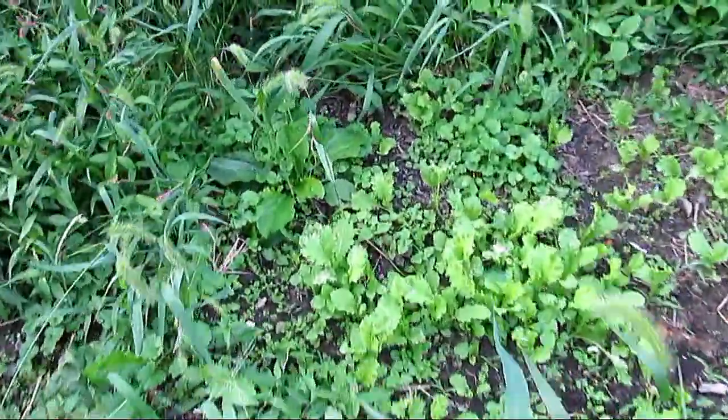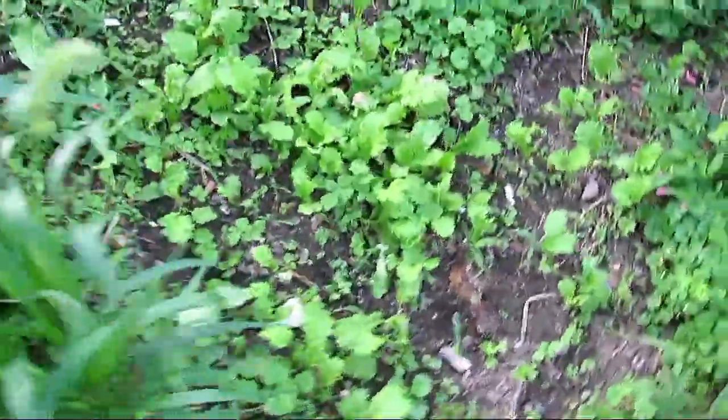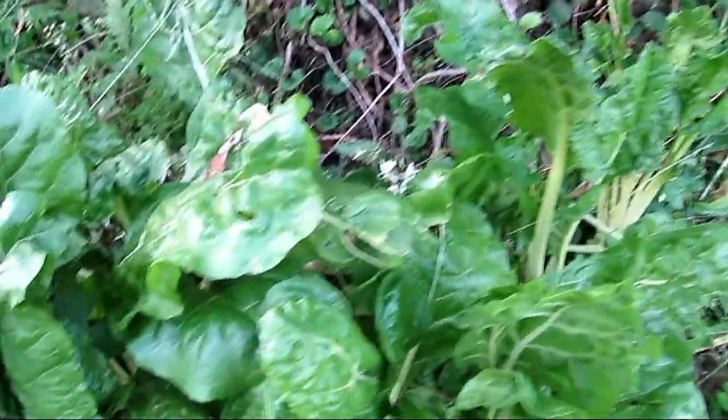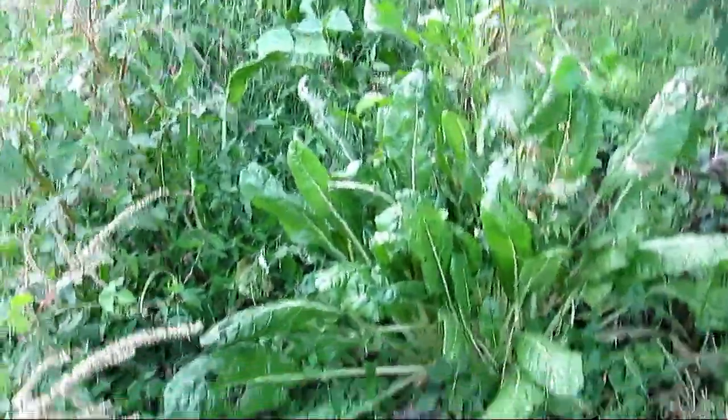This is the fall stuff. These are called mustard greens — right in the midst of all these weeds. I didn't till this none this year but I'm still growing things within the weeds. Over here these are turnips — I'm letting them grow within the weeds as well. This is a tomato plant; don't think it's going to produce this year, planted it really late. This right here is Swiss chard within those weeds. Here is the best Swiss chard — it's big. I gave them a little bit of Miracle-Gro. It's going to come back next year if I let it. This is another little patch of Swiss chard over here, a smaller patch.